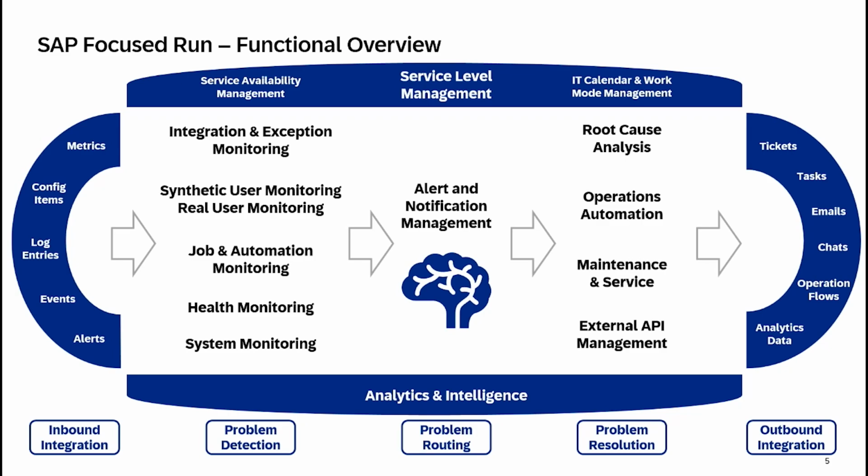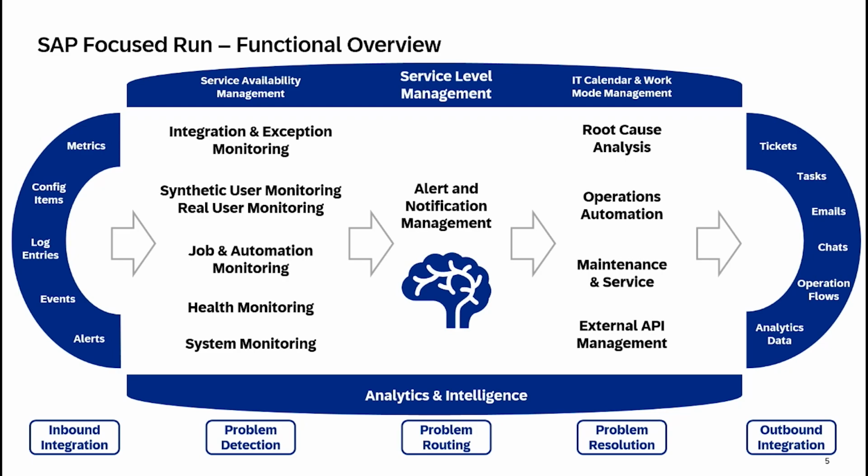What you maybe also miss on this side is the configuration and security analysis as an application, if you compare this one-to-one to Cloud ALM, but we have it also in Focused Run. Here we just bundle it together with the root cause analysis capabilities, which play a much more prominent role than is given in Cloud ALM. Here we have system analysis, configuration and security analysis, the file system browser, the end-to-end trace, and so on. In the middle, also a bit of difference, but from the concept, absolutely comparable.